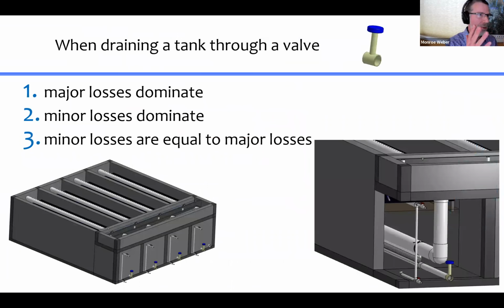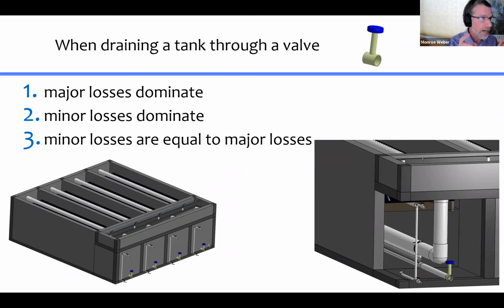So what do you think? We're going to drain water through a little valve, and you can see the valve in the bottom here for this tank. There are 4 sedimentation tanks here, each a separate unit. So we're trying to drain one of those, like 1/4 of this whole unit, through this valve. I also show another view in the back here. Based on what we learned so far, is this a problem where major losses dominate, minor losses dominate, or those two must be equal?